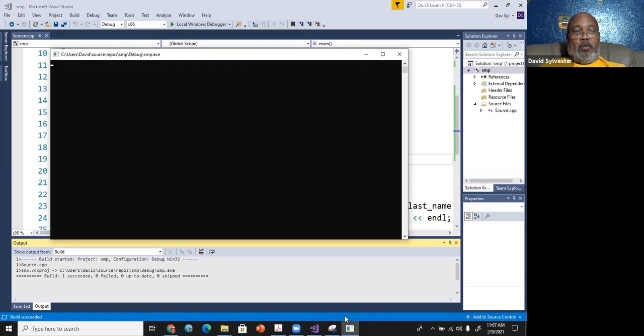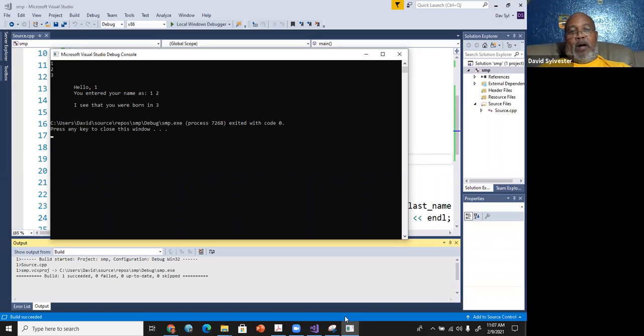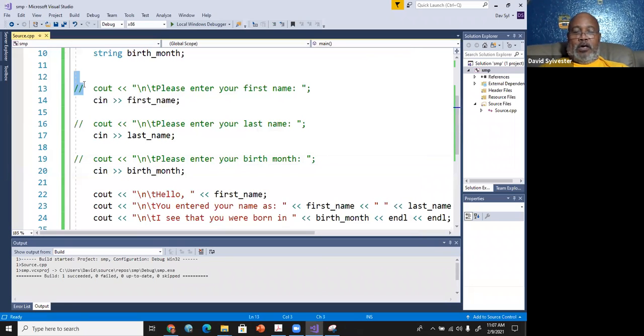So looking at this, I'm waiting, the computer waiting. So all of a sudden now we're thinking what? The program is actually in an infinite loop, which it's not. It's just waiting for you to input something. So let me show you. I'm going to put some numbers. I'll put 1, 2, 3. So you understand? It's still prompting me for the proper data, but it's not prompting to the screen, giving instructions to the user as to what to do. So before you input anything from the keyboard, you should always make sure that you actually prompt the user to tell them what it is they're inputting and how to input it.